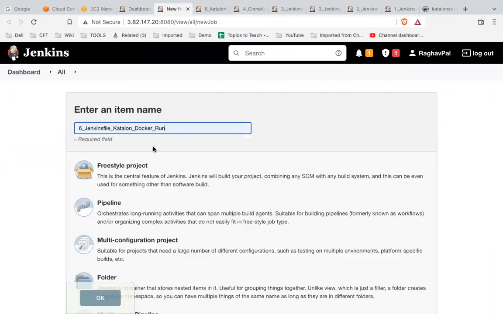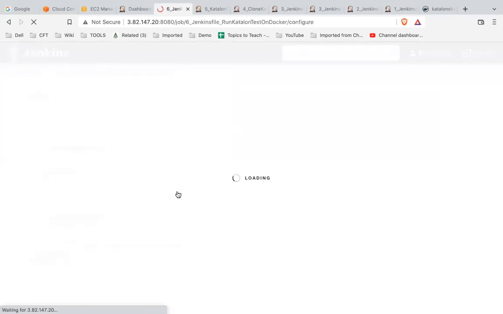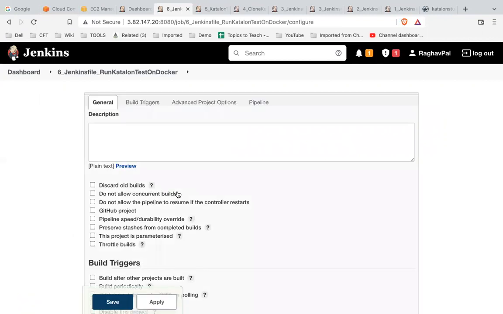I will say Jenkinsfile, run Katalon tests on Docker. And I will say pipeline here and say OK. So we have got this job created.